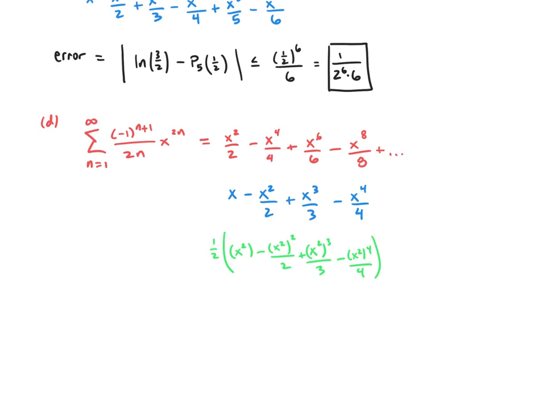Okay, now what does that mean? Well, remember the blue was connected to the natural log of 1 plus x. That means that the green is connected to 1/2 the natural log of 1 plus, remember I'm substituting in x squared for all my x's. And so my function that I'm analyzing, given that series that they give me in this part, is going to be 1/2 natural log of 1 plus x squared.